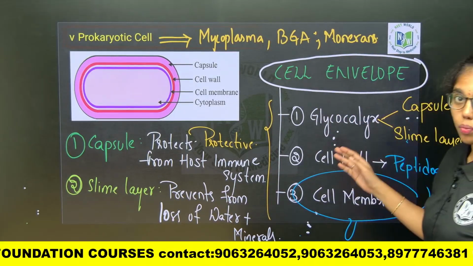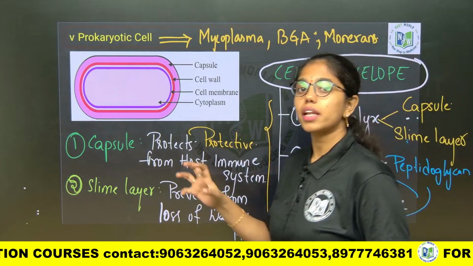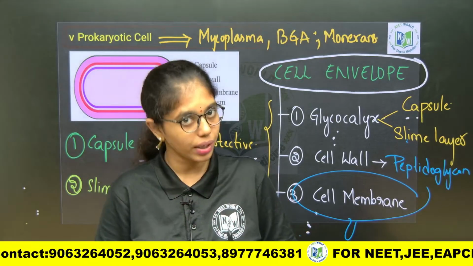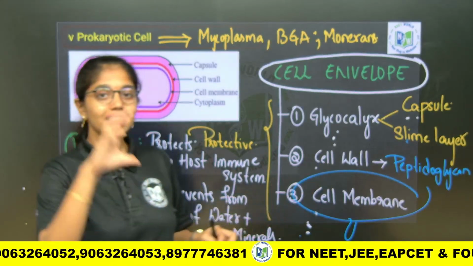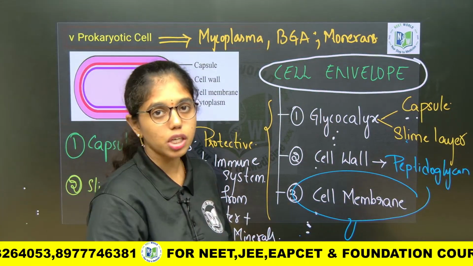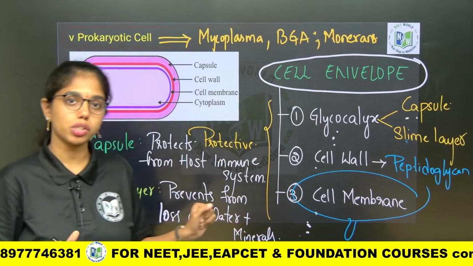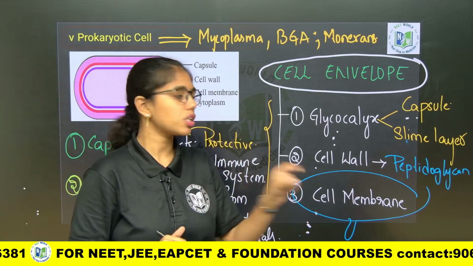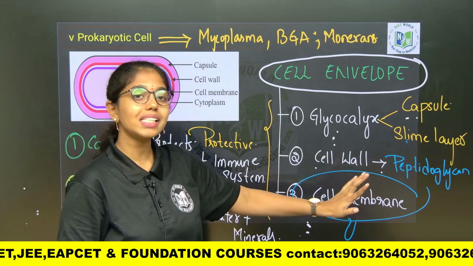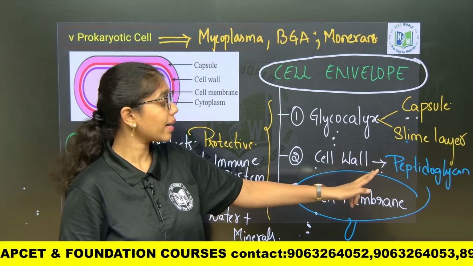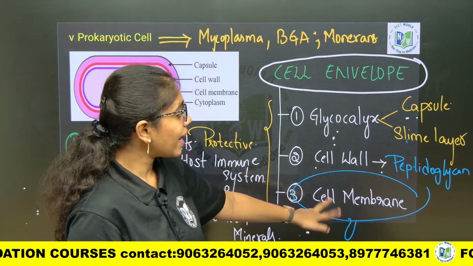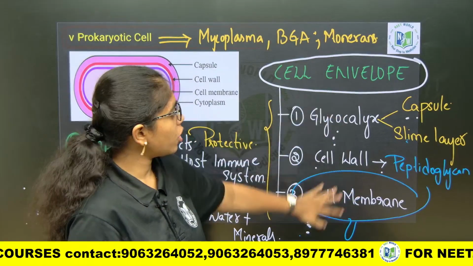Second is cell wall. The bacterial cell wall is composed of peptidoglycan, that is protein and sugar units. Based on the thickness of peptidoglycan, if it is very thick, about 90% of it being peptidoglycan, then it is gram positive bacteria. If just 10 to 20% of peptidoglycan is there in the cell wall, then it is gram negative bacteria. We will discuss this in detail when we discuss the gram staining procedure. The second and last, innermost layer of the cell envelope is the cell membrane.